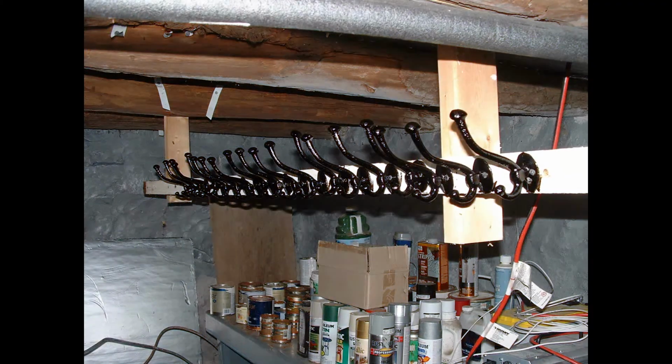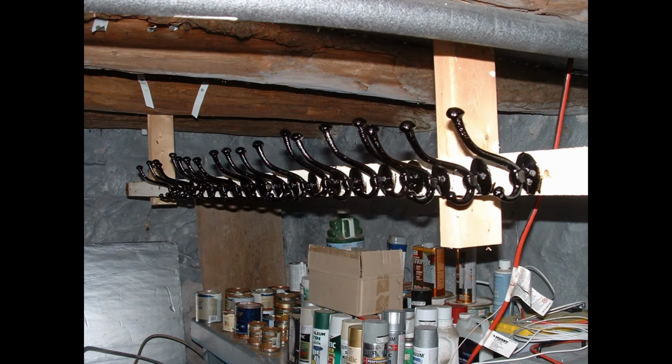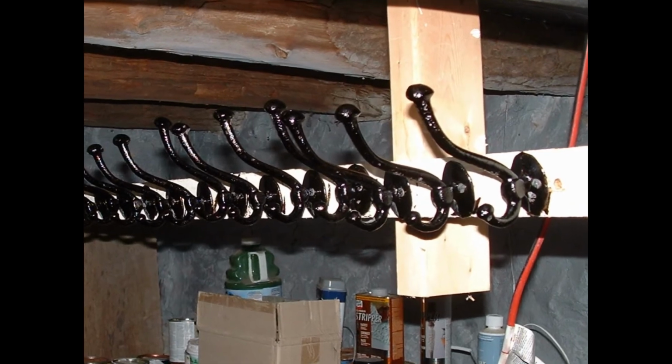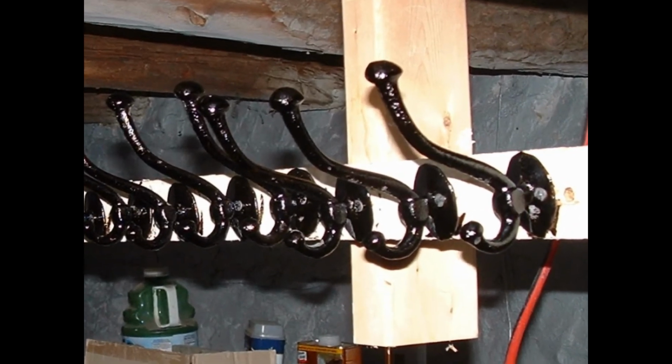And then on eBay, I found a company that was making original reproduction cast iron coat hangers. And as you can see here, we've set up the 10 that we bought, and we got original Japan finish from Liberty on the Hudson, and we Japanned them exactly the way they would have been 100 years ago.